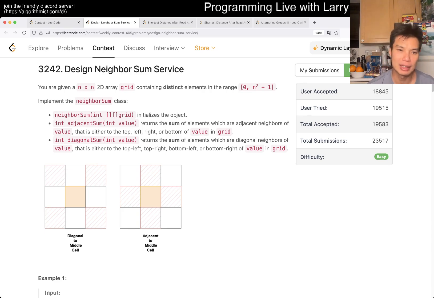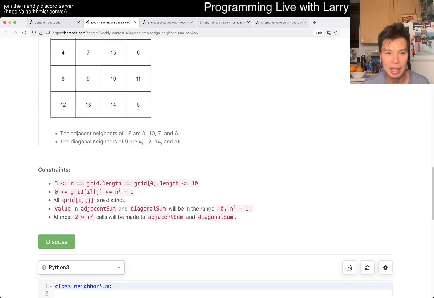This is a data structure problem, or at least a setup to data structure problem. The key thing to realize is that here, all the values are distinct. This is also a little bit of a reading problem, right? So you have to be careful, just read it, keep on reading it. But it has distinct elements, so that means that every value maps to a location. And you can store it in a number of ways, as long as you have a lookup in very fast time, it should be good.